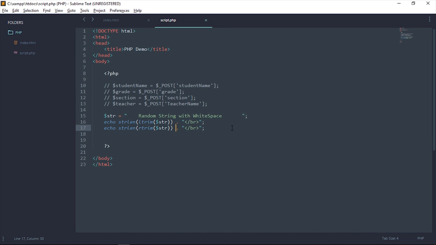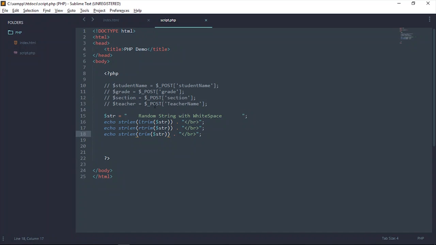Okay, so that's what it looks like, and you can just trim out all the white spaces rather. So for that, all you have to say is trim, and that will give us the length of the string without any white spaces. So let's save that. And the length of our string without any white spaces is 29. So from this side there were 3 white spaces, this side has 3 white spaces too, and that's how it's done. Save that, and those are a few of the functions that you can use with trim.